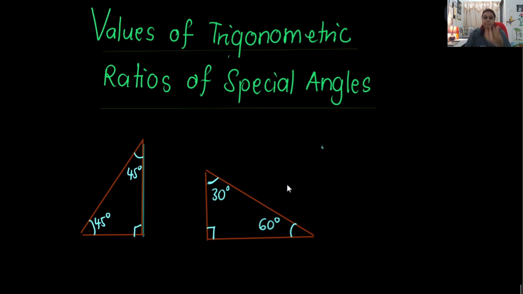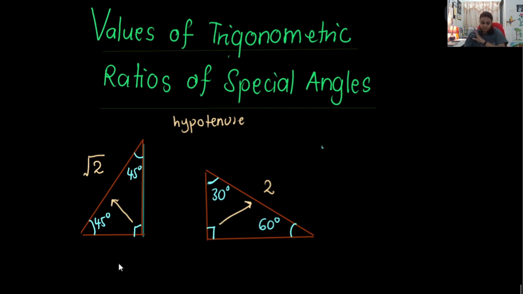Now this is the part where you create your own way of understanding how to memorize. This is how the teacher memorizes. The hypotenuse is the longest length, and it is always opposite the 90-degree angle. In this case, the opposite is here, and the opposite is here. So the hypotenuse length is always 2, here also 2, but for the 45 degrees it is square root of 2. That's the first thing you memorize.